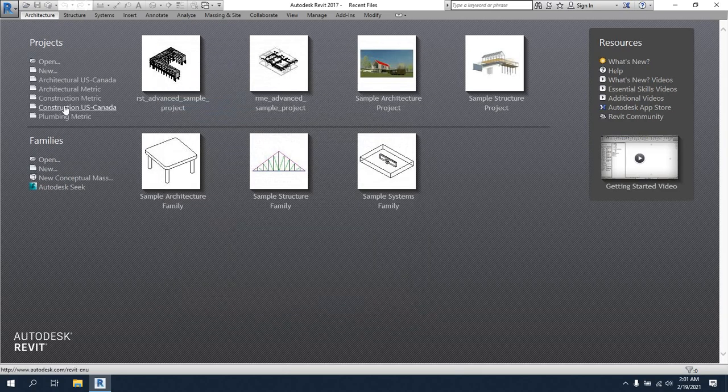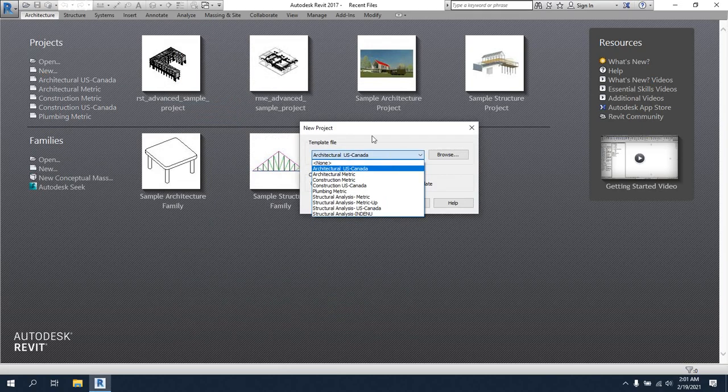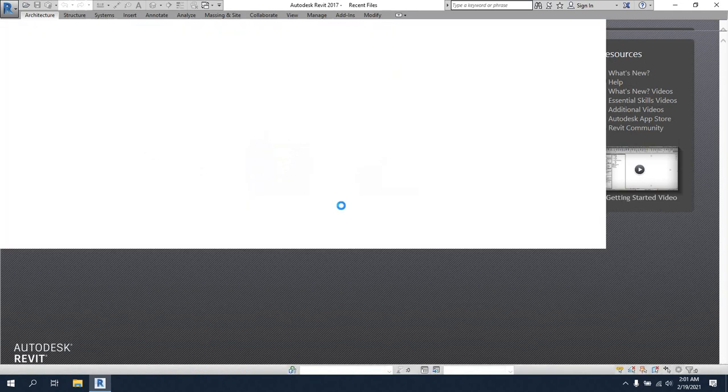When you click OK, just see here more templates are available. Now if you click here New, see here many templates are available, right? In this way you are able to add any of the templates. If you now use architectural metric, then here the project templates, then click OK. It's being upgraded. The first time it will be upgraded, so wait for some time. When the update is complete, it will start.